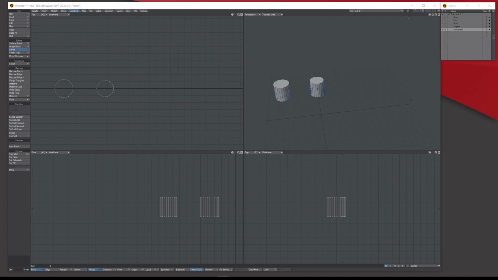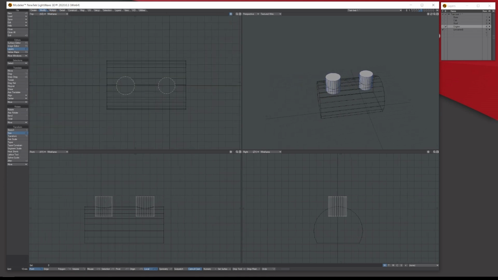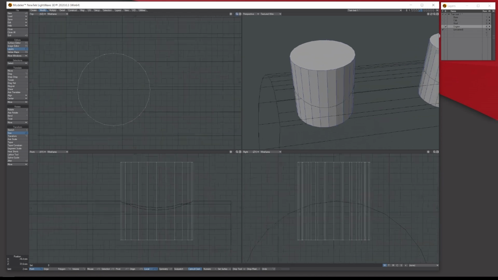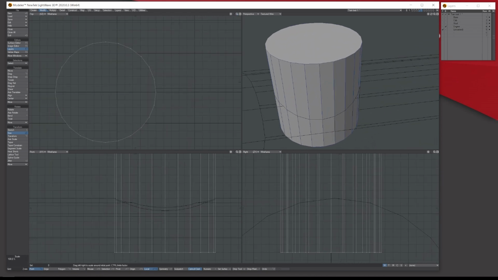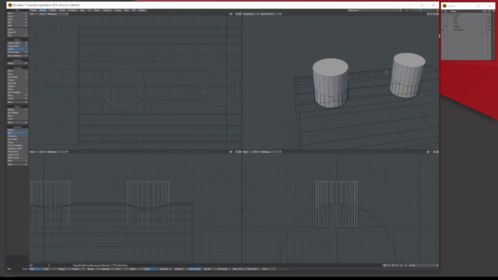So while we've got these, we may as well use them. So let's put the engine in the background, and I want them to be a little bit smaller, but I don't want them to shrink as a group. I want them to shrink individually. So at the bottom where it says mouse, go along where it says local, and this shrinks them individually. So again, modify size, and we're just shrinking them very slightly. You can do it numerically, but if I zoom in and just click and bring it in that much, it's just a little bit, they're both shrunk in, look. So let's say I'm happy with that.